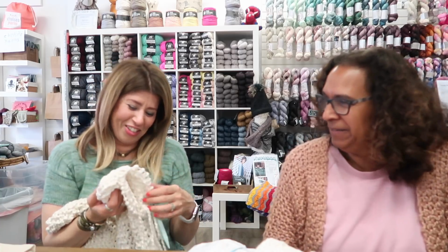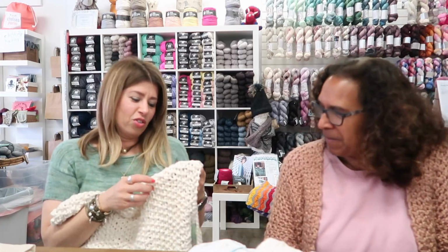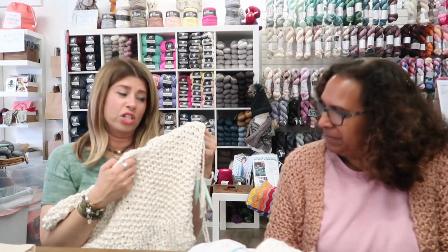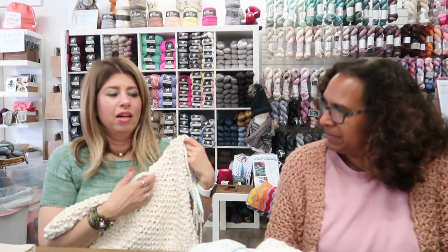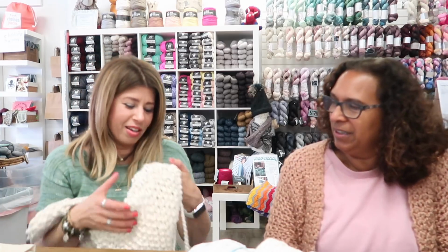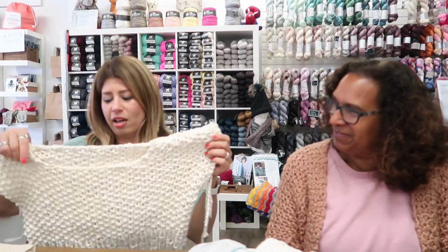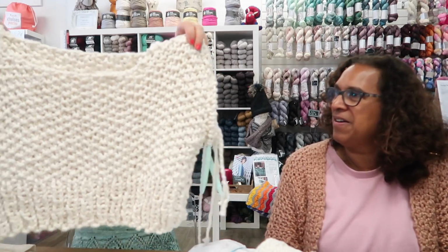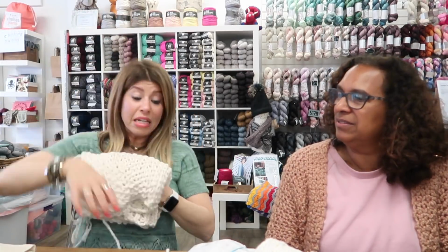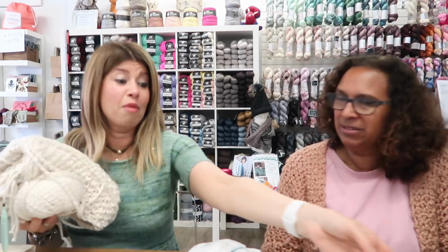So I am knitting the... Oh my gosh, look at you. Perfect summer crop top sweater. And obviously it has sleeves. Is it a short sleeve or a long sleeve? It's like a three-quarter length sleeve, so it'll be down to there. I think it's called the perfect summer crop sweater. It's adorable. Obviously, I'm going to wear a long, flowy tank top or a button down underneath. You can even wear it over a little sundress. So it's super cute.